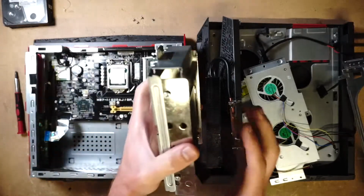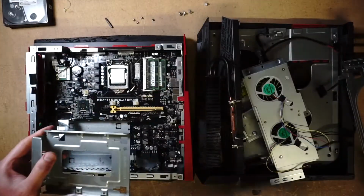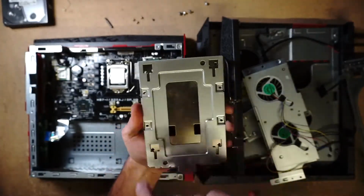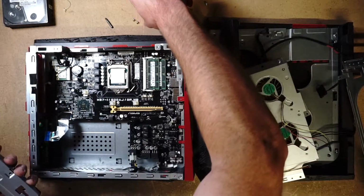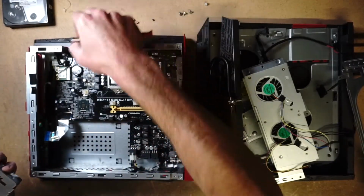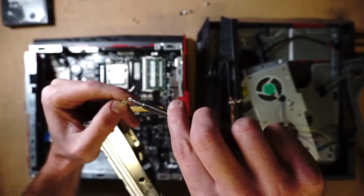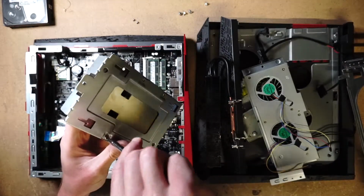There's enough space, but I have to take out these screws. Let me take that out really quickly. So this came in like that, like this, and look at that. Clears. So, and down here clears. Look at that. All right. Works out perfect. See, it always works out perfect when you have the right parts. If I didn't have this bracket, I would have needed to do some sort of a makeshift. Perfect. All right. So far, so good.